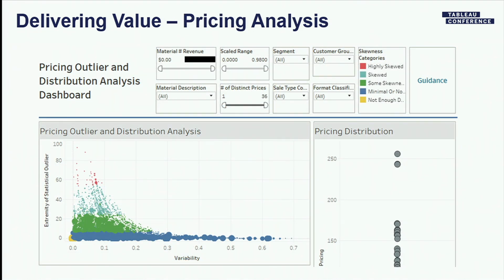And this third dashboard I wanted to share, I really like this one because I think it's a great example of what I mentioned before, where something that we created for an internal audit group actually brought significant value to the business. So what we're looking at here is, again, for a media company, they have tens of thousands, hundreds of thousands of different titles. They've got a backlog of TV shows and movies created back in the golden age of television. And they still sell that. And they sell it not only in the US, but they sell it internationally.